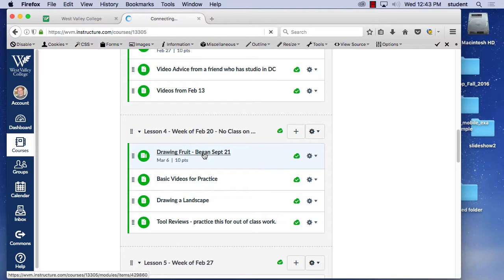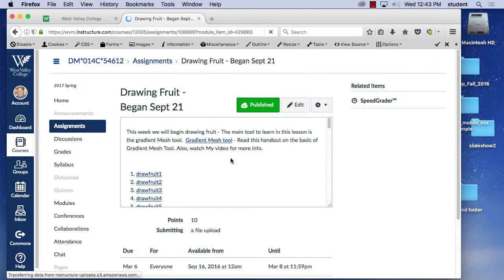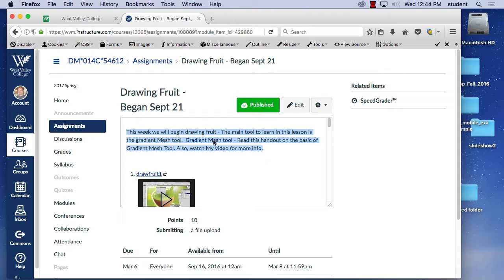So if we click on that, it will take you to some reading about fruit. There's some older videos, but again, I'm recording right now. We have new videos, but you can watch the older ones and newer ones, whichever you want to watch. But again, the tool is called the Gradient Mesh. There should be a link that goes there, but of course my links have been a little wacky lately. Let me see if I can fix that.